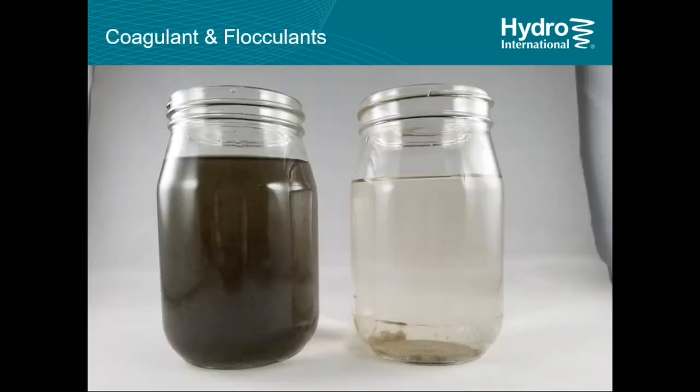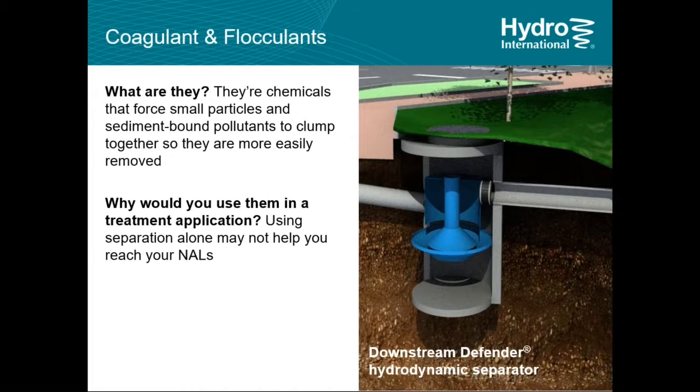So the next thing I'm going to bring in, I'm going through this rather quickly, but the next one I want to bring in is chemicals. So we can use the coagulants and flocculants, and this is just an example of before and after with the use of flocculants. It's pretty eye-popping when you see these things at work, which you actually will. So coagulants and flocculants.